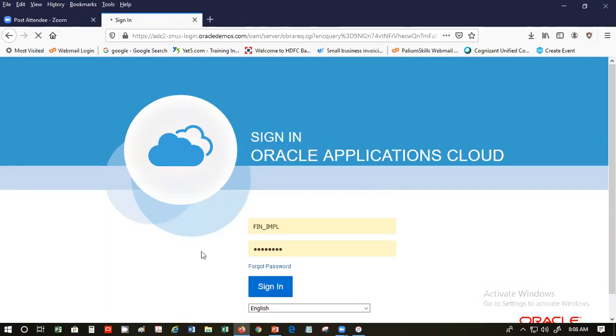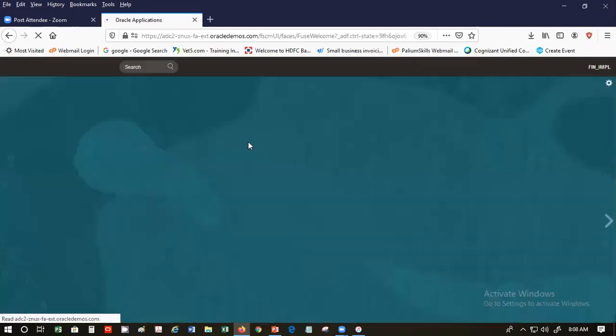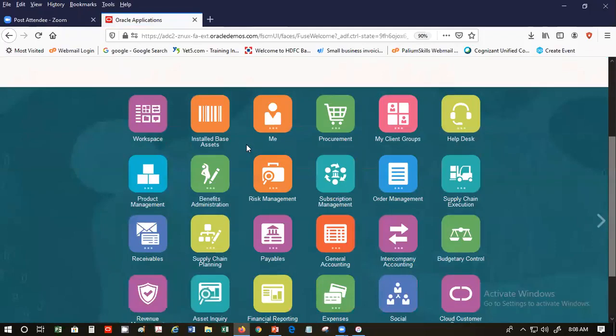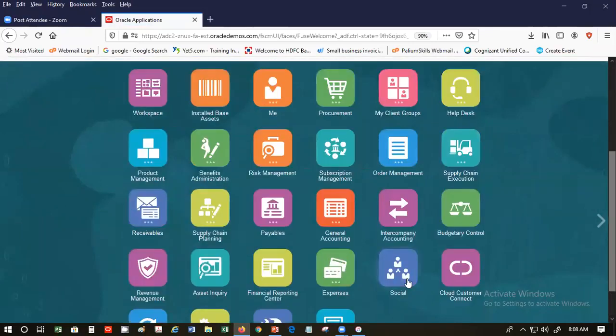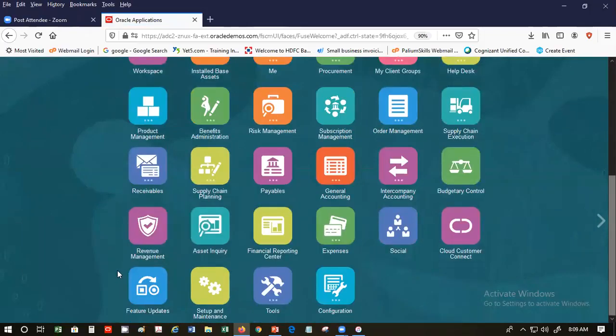So we get into the standard FinIMPL user, and within that when we go to the home page, there'll be one on cash management.